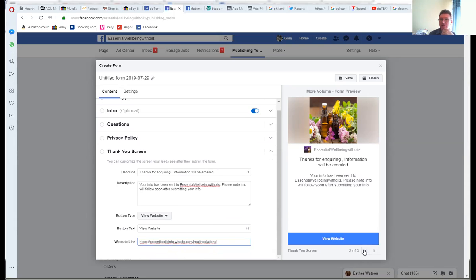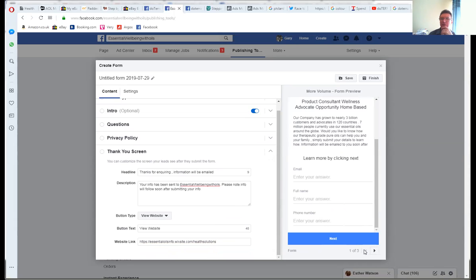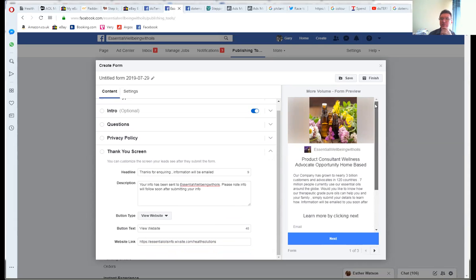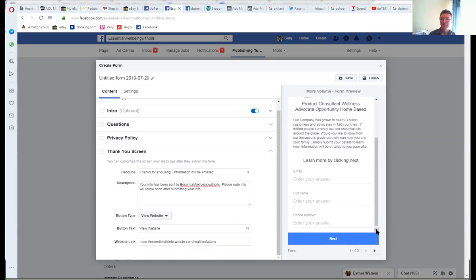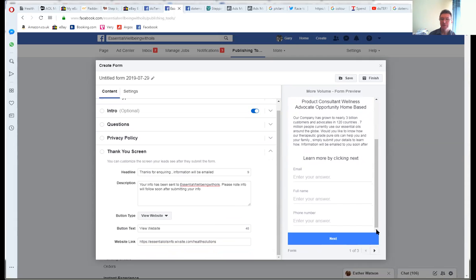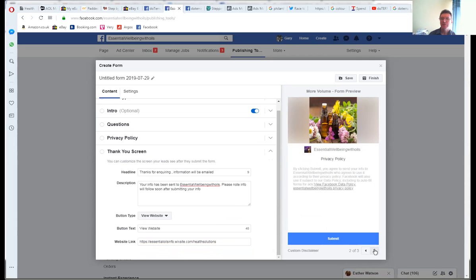So if we go back to the first page, this is what people see on the form when they click learn more on the advert, which I'll create. They're going to enter the name, the phone number and email. And the next page is the privacy policy, which is the one you pinched off the doTerra main corporate page.